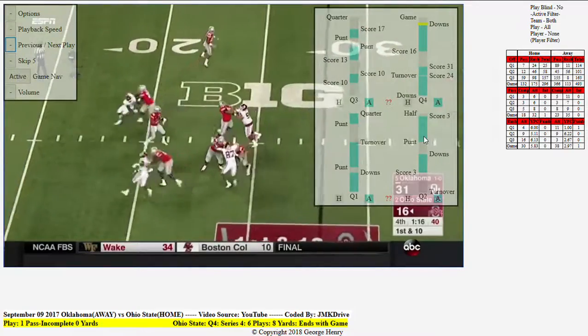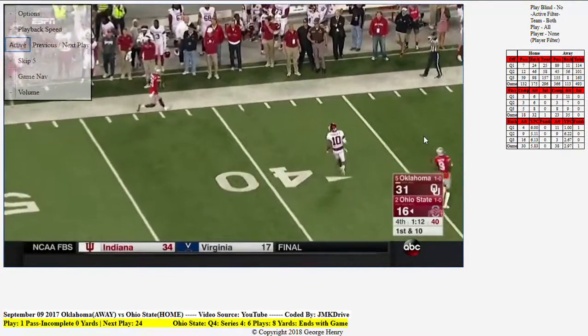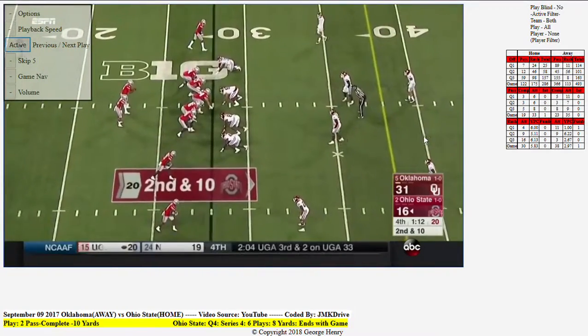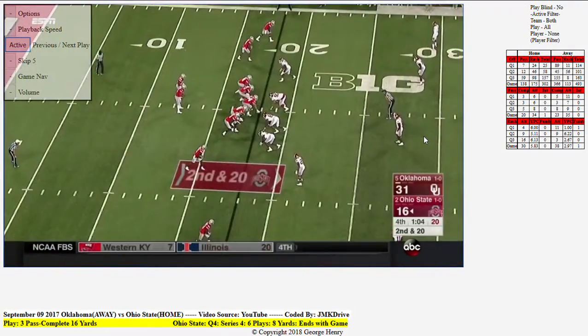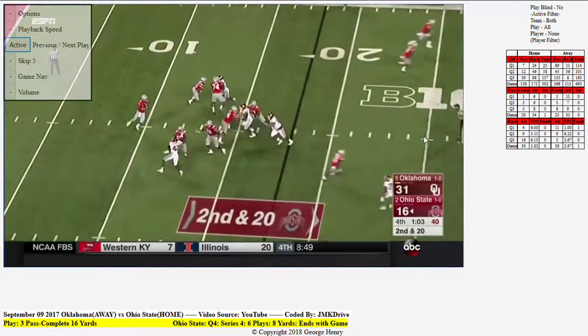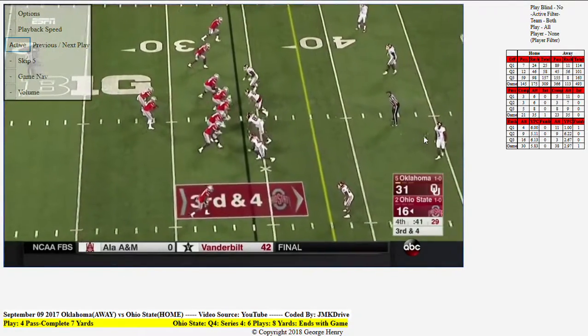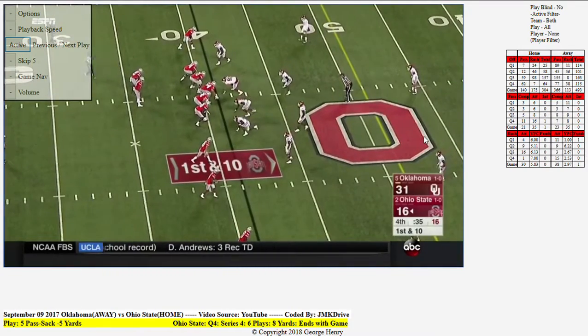So we see here, this is the last possession of the game. And so if we start stepping through here, there's a minute and 12 seconds left. We get down to the last play or two. That fourth quarter summary will show up. And there it is.